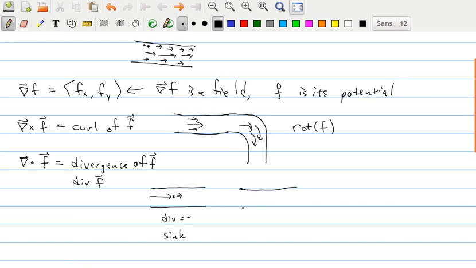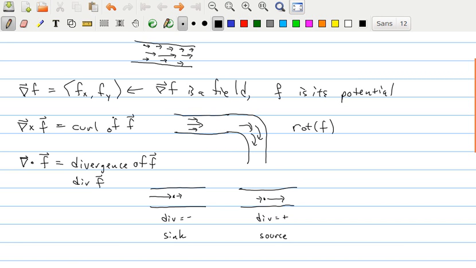And likewise, if at some point later down the pipe, not much fluid is flowing in but a lot of fluid is flowing out, here the divergence is positive, and this is a source. Since there's more fluid flowing out than flowing in, there must be fluid being created at this point. And if the divergence is 0, then that point is neither a source nor a sink. In many physical vector fields, the divergence is 0 everywhere due to conservation of matter.